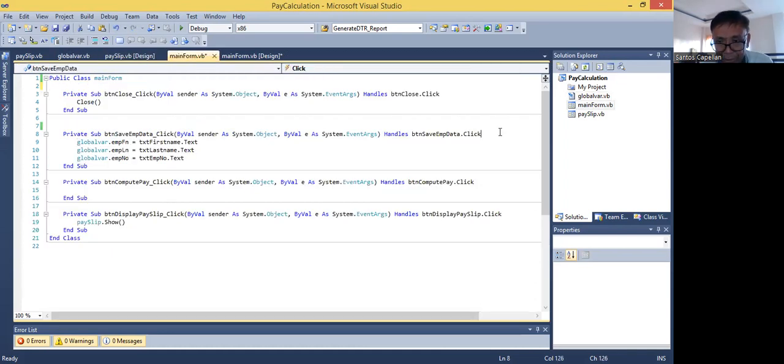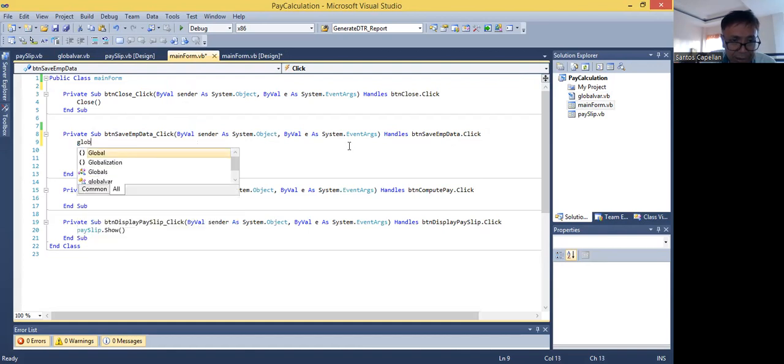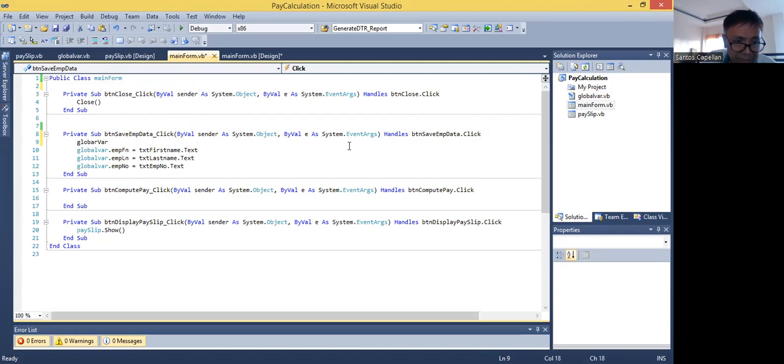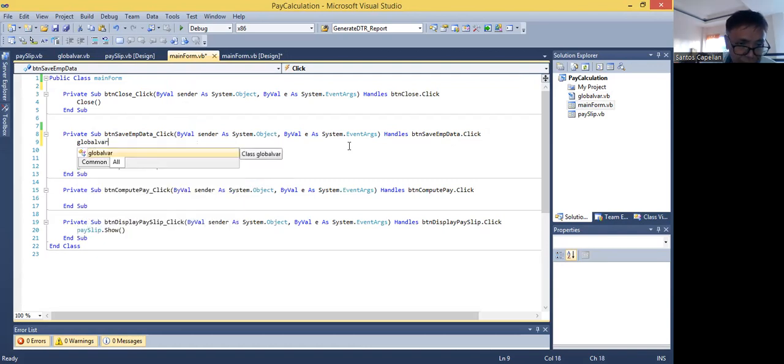So how are you going to use your global variable? First, you need to specify the class name, GlobalVar. As you can see, this is the class that we defined. Then you will use the dot notation.